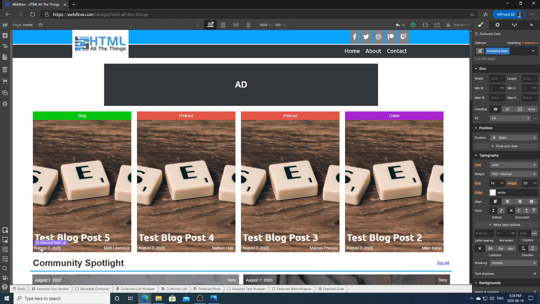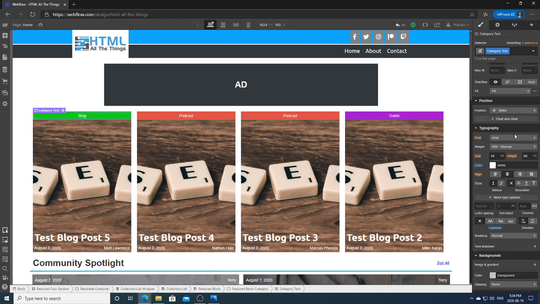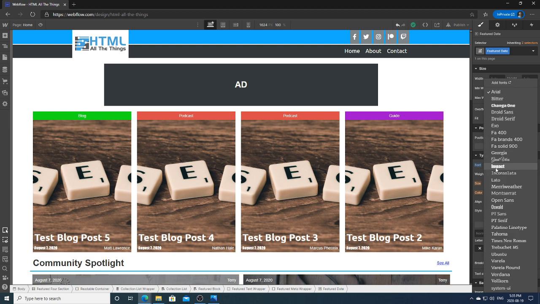What are these? Everything just Arial, eh? I guess I just left it. I'm just kind of playing at this point. Feature date, like, I don't know. What do we want? We want sort of a meta feel, something that's not super, like, bitter, maybe. Even that's kind of old-fashioned. PT Sans. I think I might need to do a little bit of typography research. Maybe.